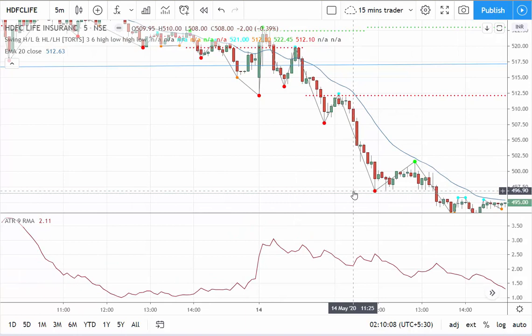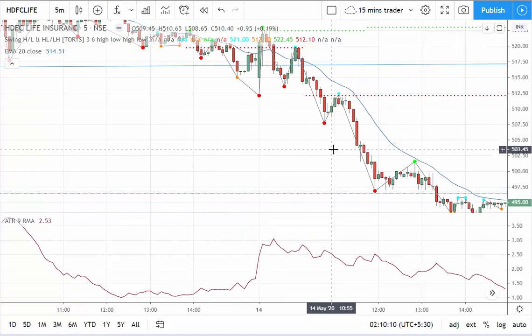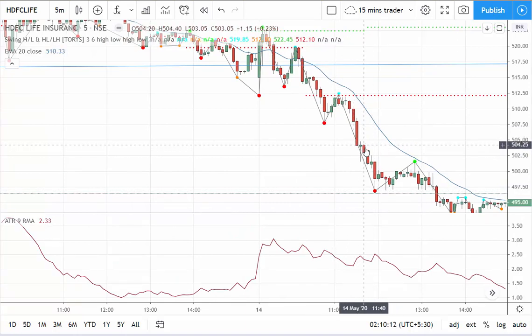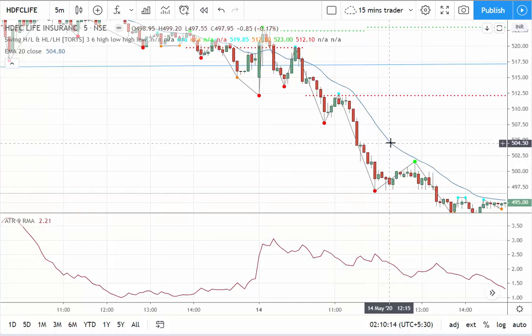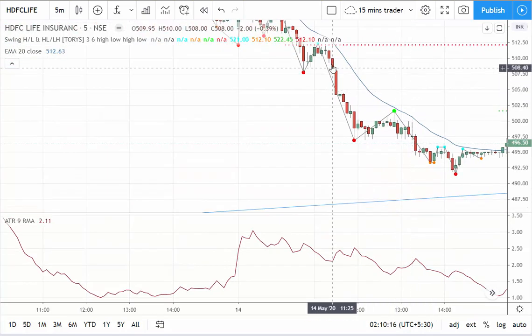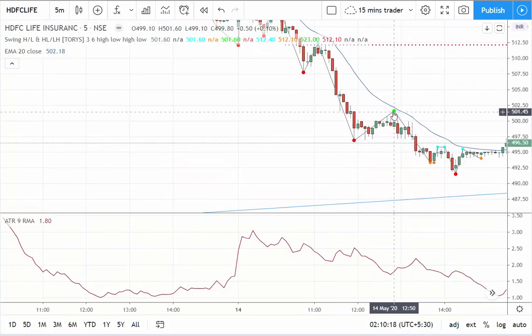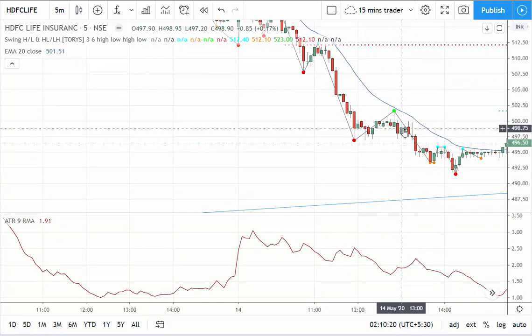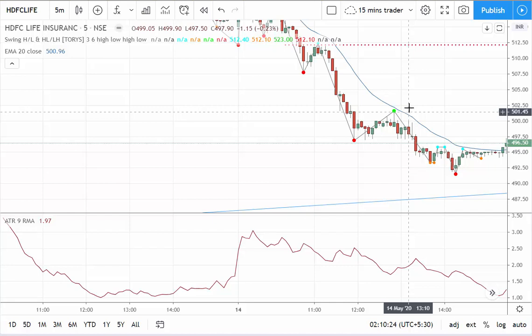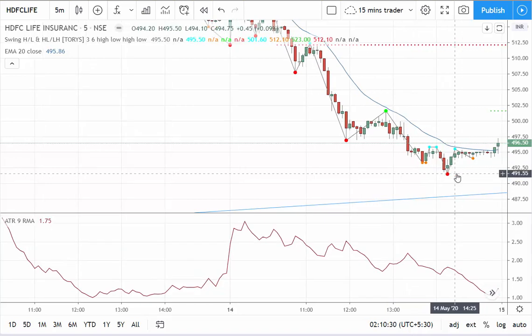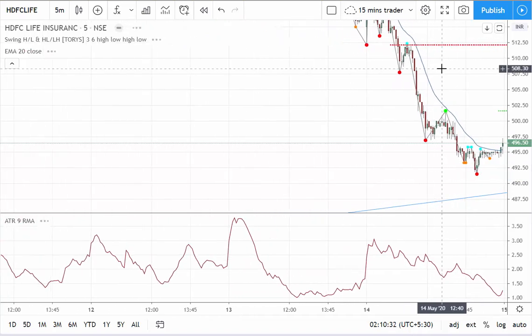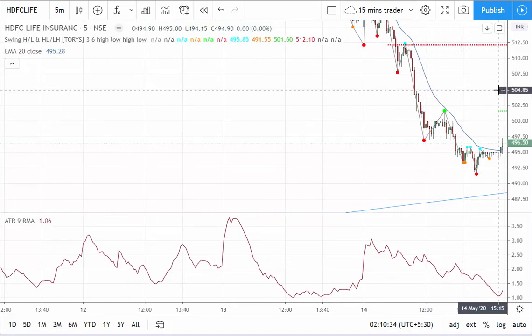597. What I've done is I booked profit at 503. Closer to this place, I booked all my profits. If I had waited, had gone down another consolidation, my third lot would have been entered here. I would have entered the third time here. All the three lots' stop loss would have been shifted to 502. So why did I book profits at 503?